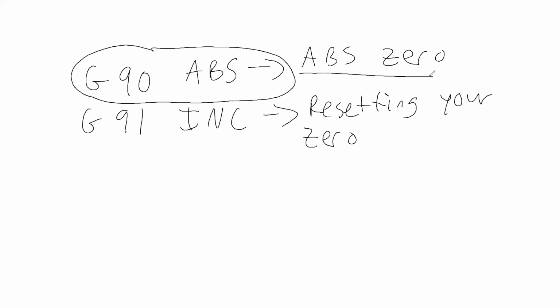But probably the big question is, what exactly does this all mean? Well, when beginning a program, it's important to recognize the movements the tools and the machine are going to make. And that's what this next video is going to be on. It's going to be on G and M codes.